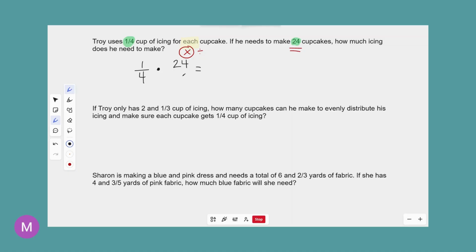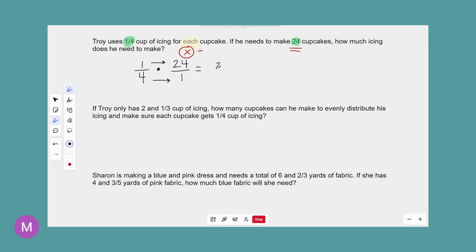Now we have a fraction and a whole number, so we need to make them both fractions. So we're going to take our whole number and put it over 1. And now we have two fractions. With multiplication, you just go straight across. And those of you who know how to cross simplify might be seeing that you could cross simplify right here. I'm going to show it both ways, but right now I'm going to go just straight across.